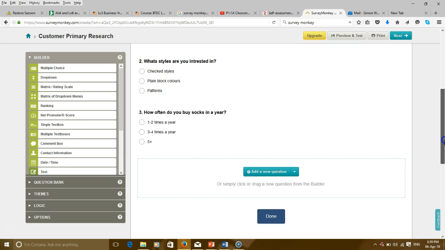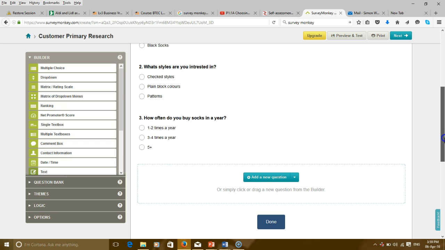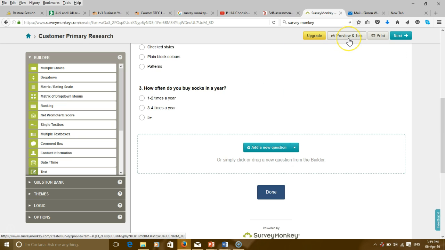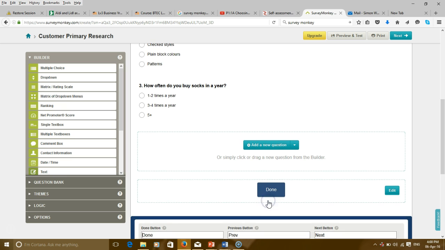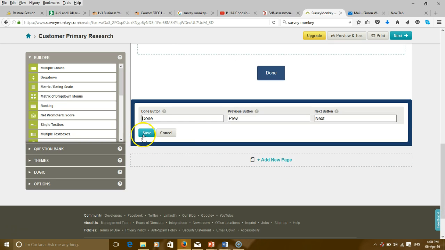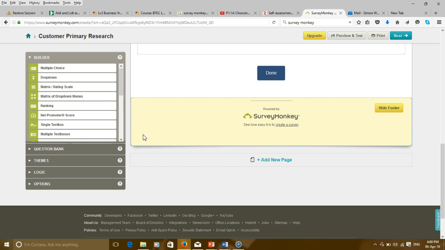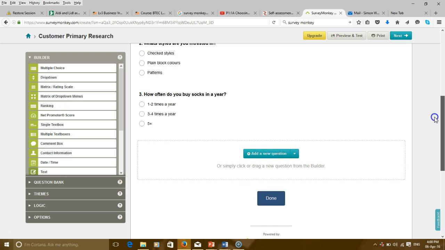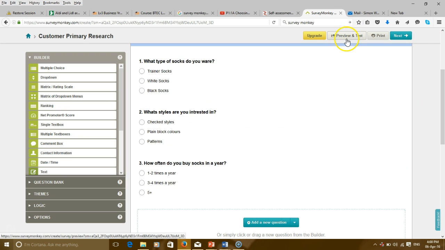What I would suggest you do is try and avoid the question about age, because you are going to be asking it to your fellow people. What you can do is preview the test at the top or click Done. Once you click Done, I suggest you share it on Facebook between the people in the class and get them to fill it in. Once you do that, I will show you what you need to do. Just let me pause it quickly.